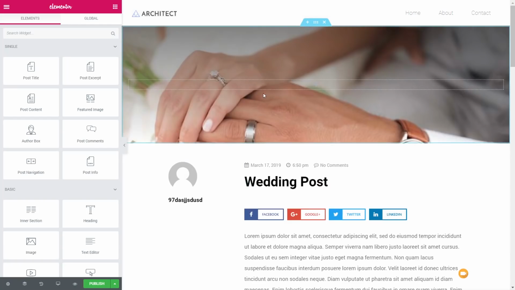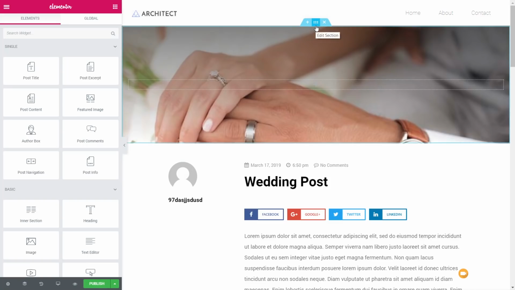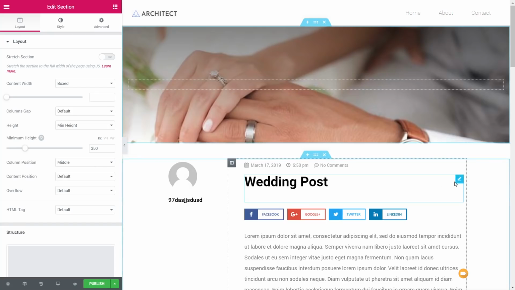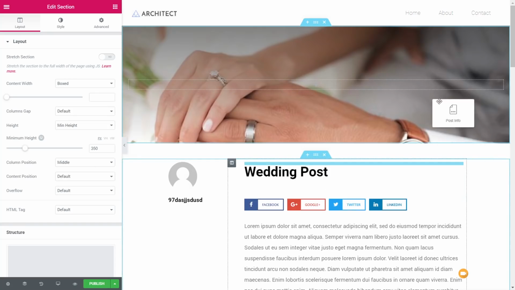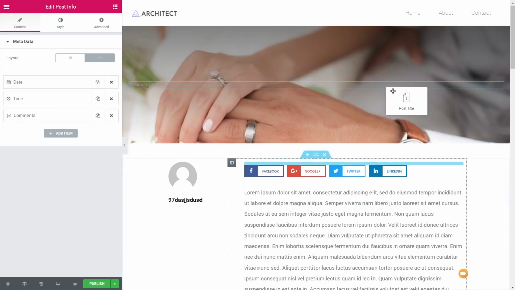Let's say we want to make some changes. This header, for example, let's pop in the meta information, in other words, the date, the post title, and so on. Let's pop that up in there and clean up the actual content itself a little. Very easy. All we need to do is come over. We've got edit section, which will choose the entire layout, or we can just click on this header section, and if we want, we can just simply come into these various different widgets and drag them up into there. You can see that will put them in there. We'll do the same with the post title.